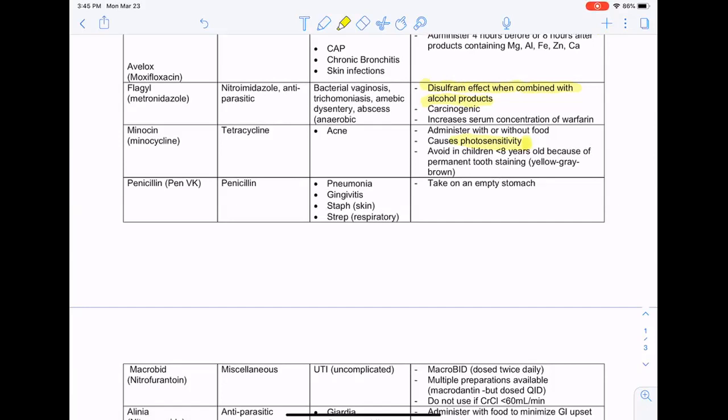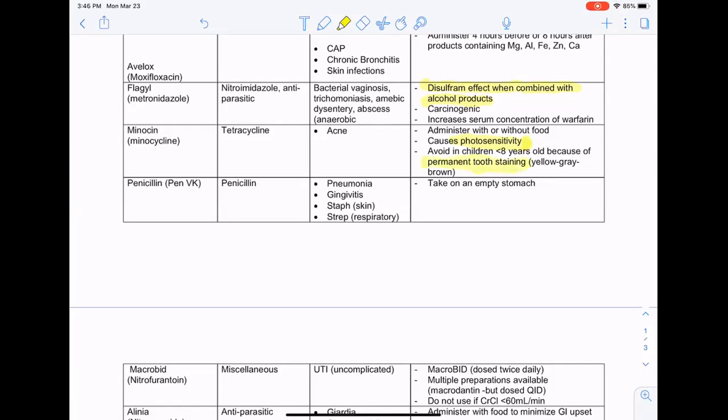And if the child is less than 8 years old, you'll want to mention that to the pharmacist, and a lot of times they'll have you call and see if you can get the antibiotic changed to something like amoxicillin, depending on what they're treating, because of that tooth staining. And it is permanent too. So once it happens, you can't fix the teeth. Then they have to live their whole life with gray to brown teeth, and that's not fun. So that is a very important thing to know, guys.